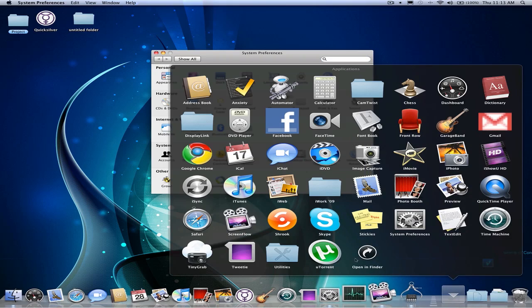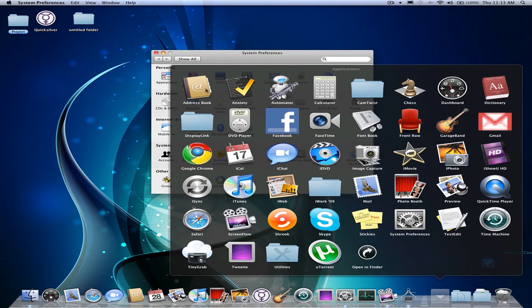My application stack, really, I don't have much new here. I only have anything that you usually see besides the default. I have Anxiety, which is a to-do app, and then CamTwist, which is visual effects stuff for your stream and stuff. Chris Pirillo uses it. DisplayLink is for my dual monitor I have hooked up via, I believe, an IOGear VGA controller or graphics card. It's a USB graphics card basically.